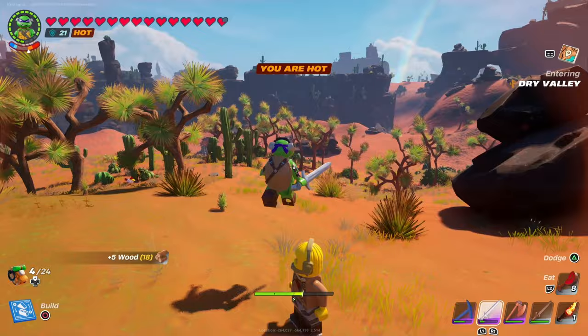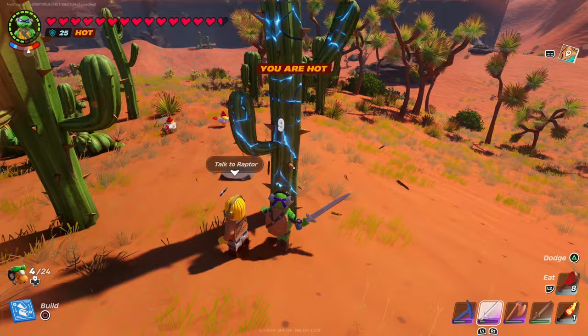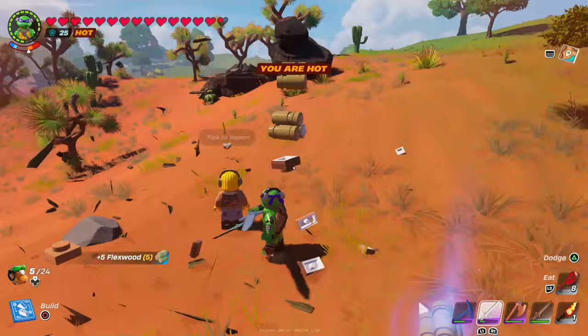Also, it's a really fast way to get flex wood from cactuses. Also, we're losing no durability. So this is literally an unlimited durability glitch for flex wood and wood. So if we go around farming for a little bit with the sword, we're going to have basically unlimited resources of flex wood and wood.